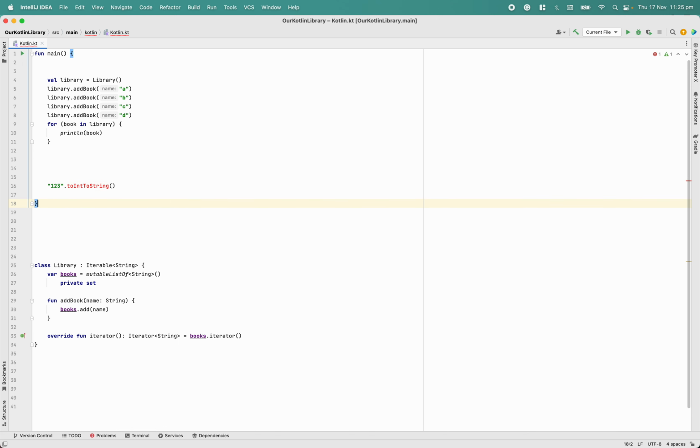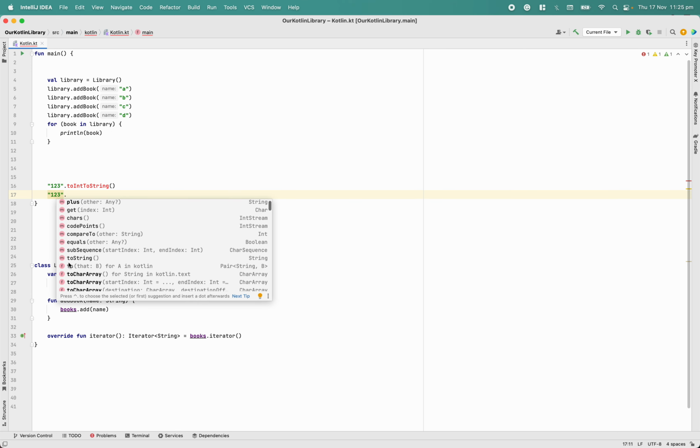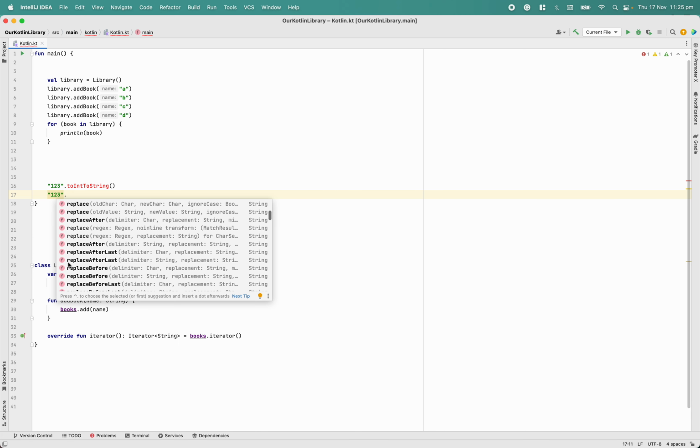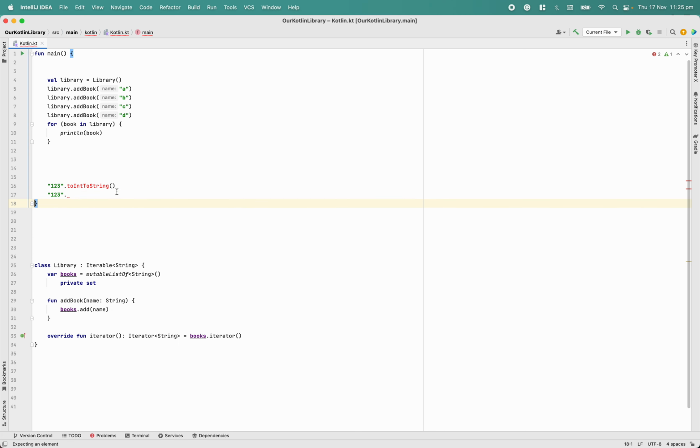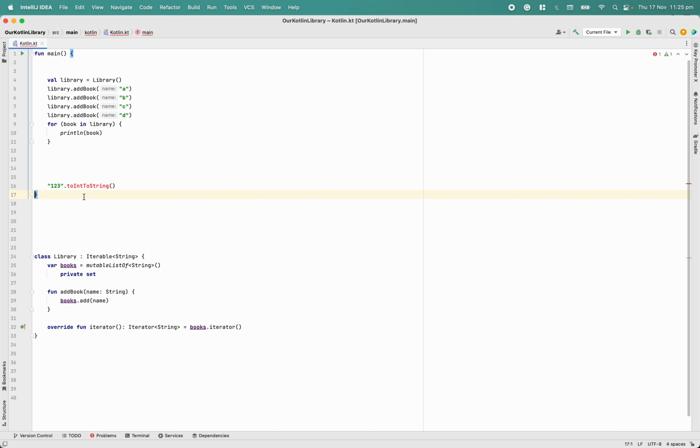Can I achieve this? So basically this is a string. It means, for example, if I have this, I can see all those methods which are available in a string. I can imply here, but how can I add this method inside of a string implementation?